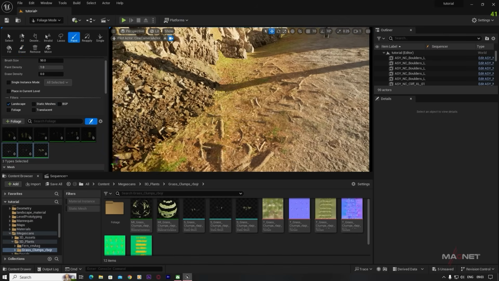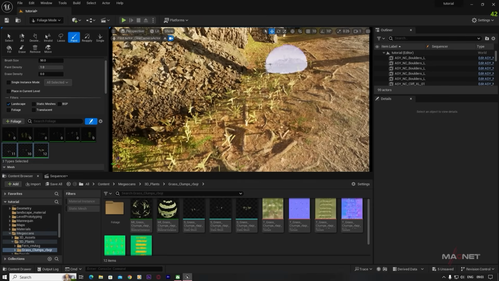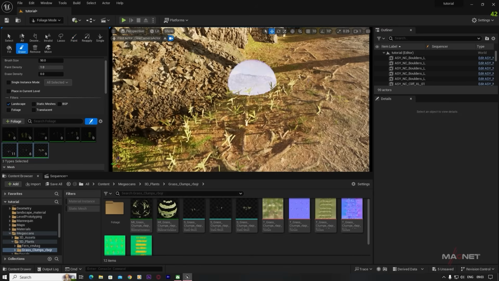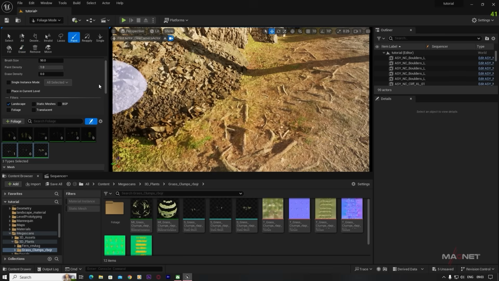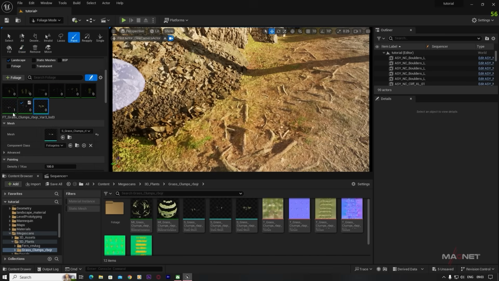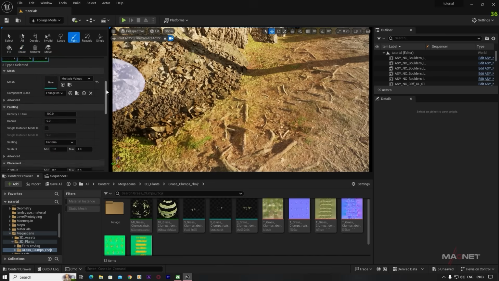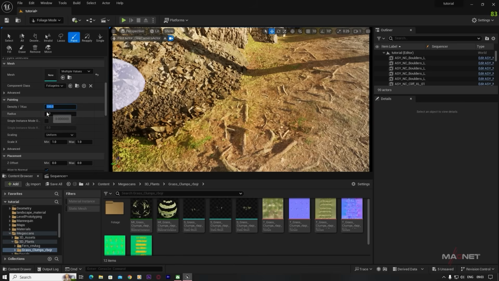And then we're going to start painting from here. But as you can see, the density is very low. So we're going to delete this and increase the density. So we go down after selecting those three grasses. Then we go down, and here is the density. So maybe we increase it to maybe 2000.